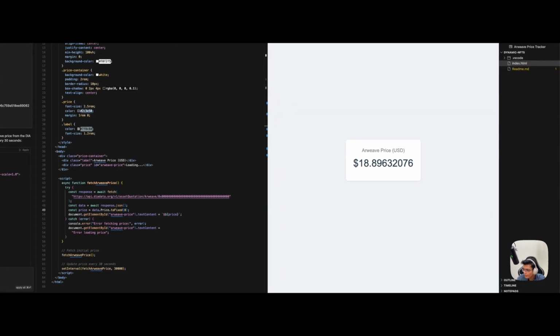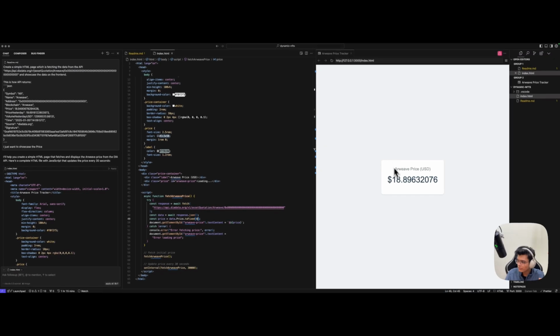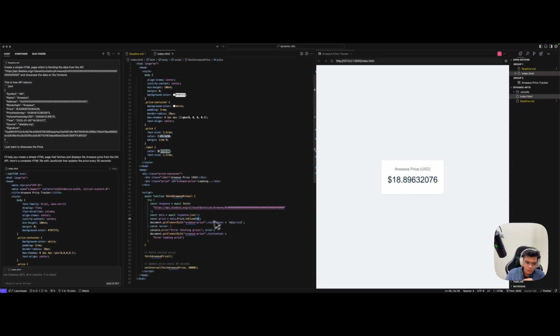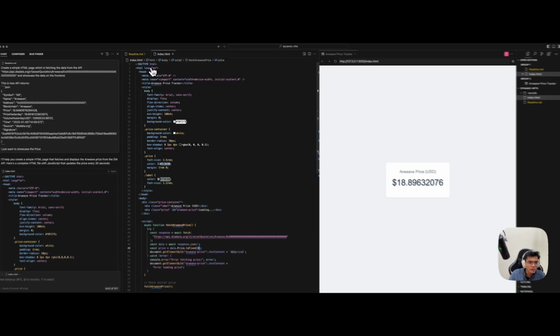So yeah, it's working. A very simple thing, nothing difficult or magical. It's just simple sense.